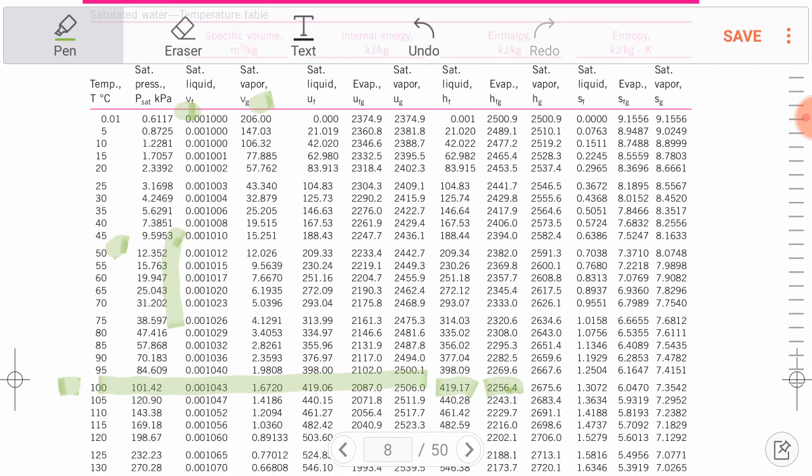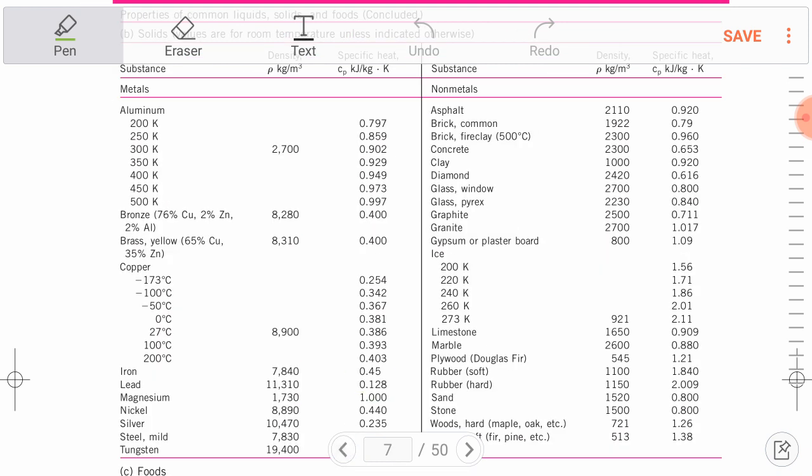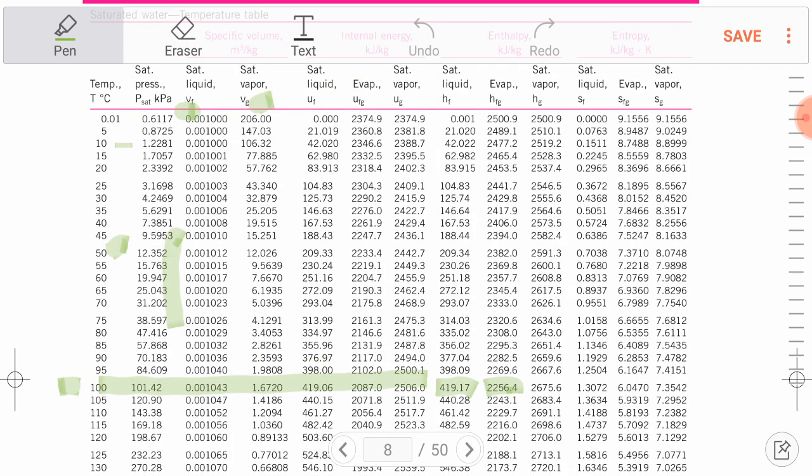These are the steam tables. This is the steam table with respect to temperature. You can see the temperature varies in a standard manner, like 5, 10, 15, 20, and so on. This table can also be converted into the pressure standard. It is a temperature standard table. Temperature values are in a standard manner, but the pressures are not, because every temperature has a different saturation pressure.